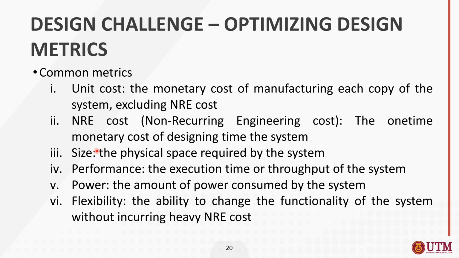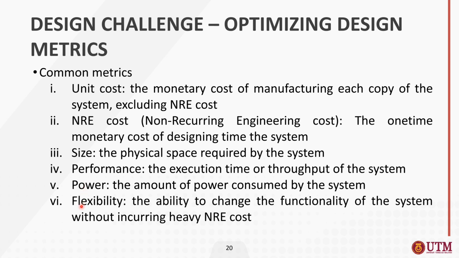So next is the size. The size is the physical space required by the system. So the size is just the normal one. What is the size of the system? How do you want to define the size of the system? That is one of the metrics of your design challenge. Then the performance: what is the execution time? Is the system operating in real time or not? Next is the power: what is the amount of power required for your system? If you use a battery, how long will the battery last, and so on, right?